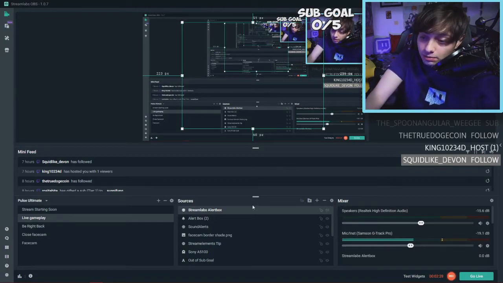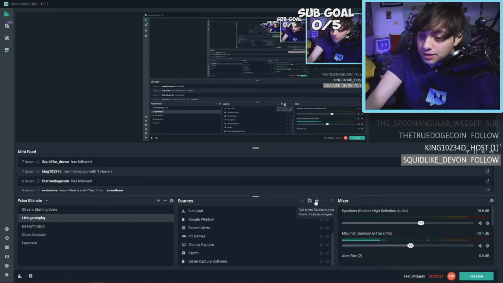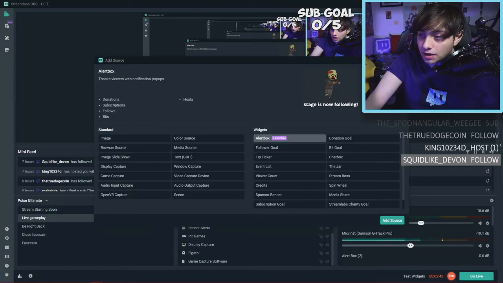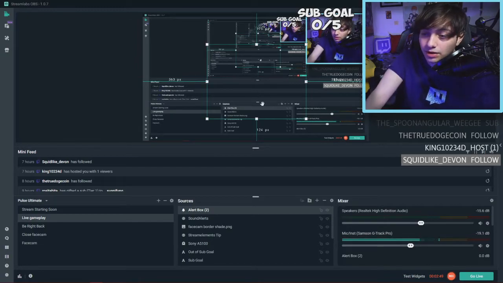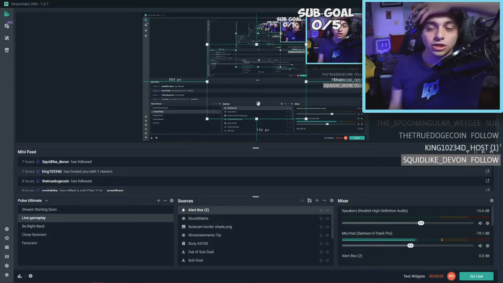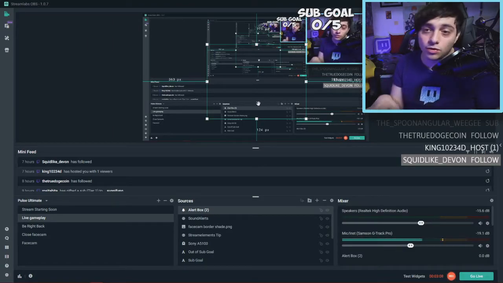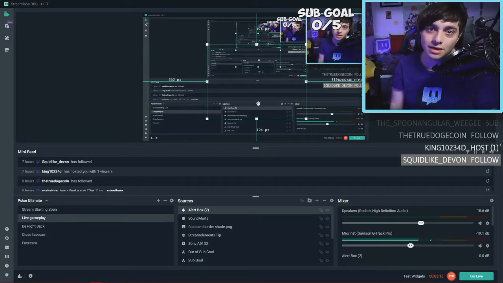Now, for those who are Streamlabs OBS users, you don't have to do what I just did. All you have to do is click on the plus button, click on alert box, add source, and then once you add the source, you can name it whatever you want, just like I did, and boom, this is the alert box. That's it. You don't really have to copy and paste the URL. The reason this is so basic is because the Streamlabs website and the Streamlabs OBS software are made by the same people. So essentially, you just click on the plus button, click on alert box, name it whatever you want, and you're done. That's like an extra 2 or 3 steps that you don't have to do.